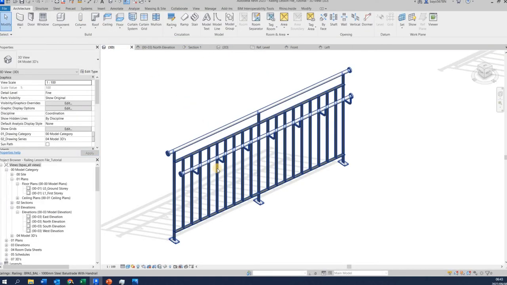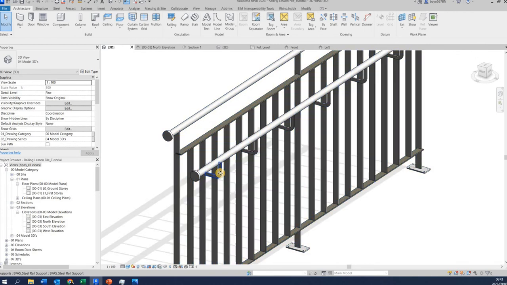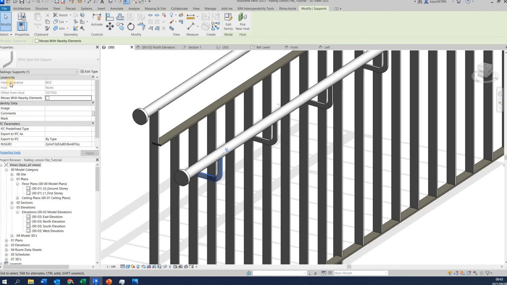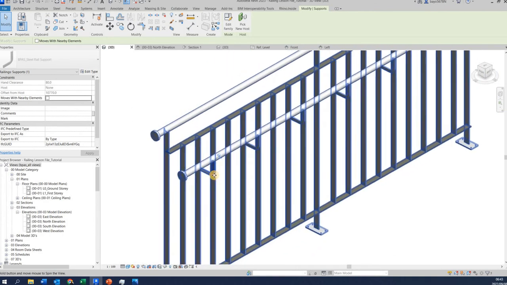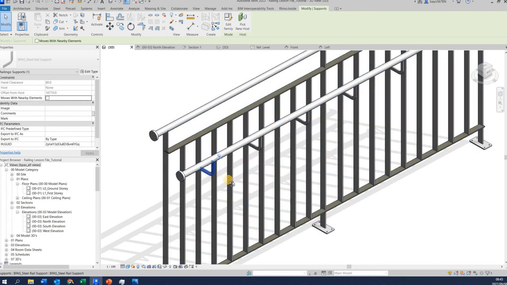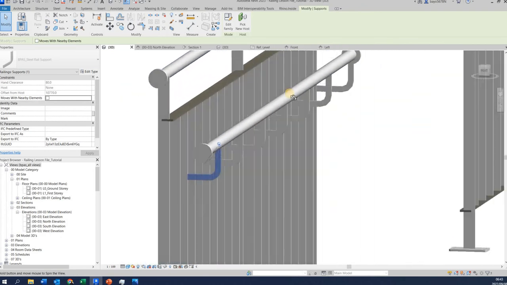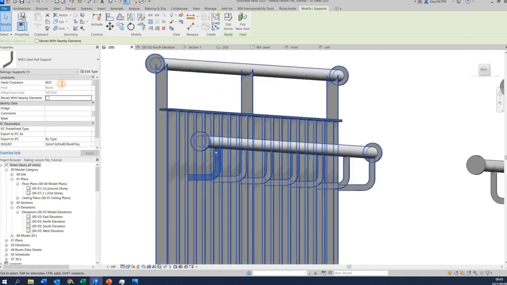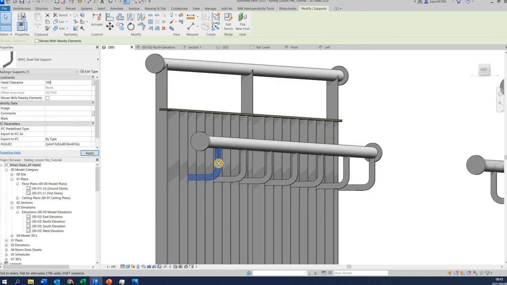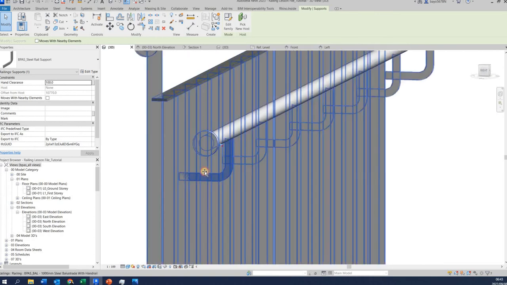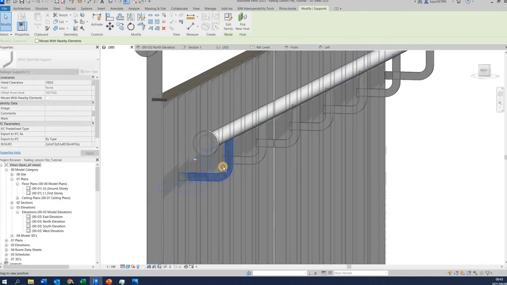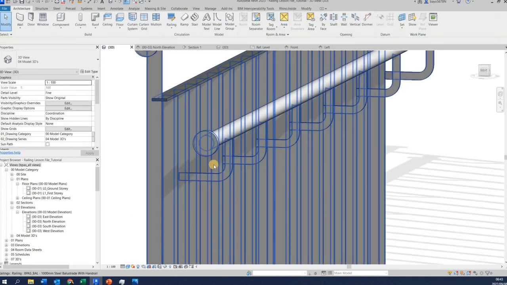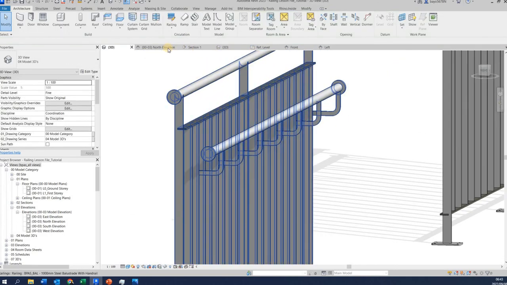So if we look in this 3D, the hand clearance, if we change, you see that parameter over there, allows the support to move from this end of the baluster outwards. Okay. And so the support automatically snaps to the center of the handrail. So you will not need to worry too much about that. But if you did unpin it, you can change that. I'm kind of jumping the gun here. And you can also actually drag supports away. I'm kind of jumping the gun, but yeah, just to make that a little clear.